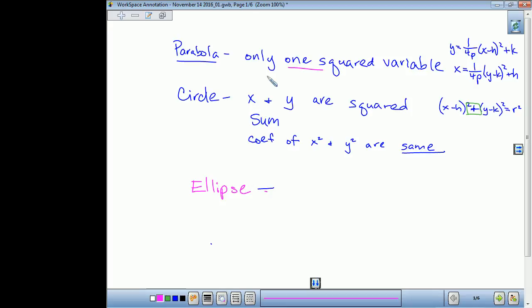So today we're going to study the ellipse. It kind of looks like an oval. Tomorrow we'll talk a little bit more about the definition of an ellipse. But with an ellipse, how would we identify an ellipse? We can identify an ellipse similar to the circle. The x and y are both squared. An ellipse similar to a circle is still a sum. But different from a circle, instead of the coefficients being the same, they are different, which causes it to stretch. Stretch out horizontally or stretch out vertically. Okay, so the coefficients of the square terms are different.